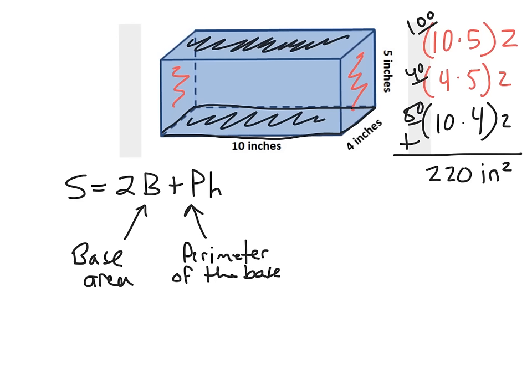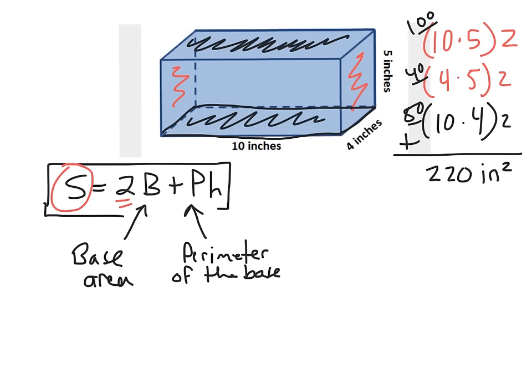But there's another way to do this. And if you look at what we did more algebraically, you could simplify the expression you got and get a more straightforward formula, where S is the total surface area, B is the base area, and I'd have to double it because it's 2 times the base area. P is the perimeter of the base, so I'd have to add up all the lengths of the base sides to find the perimeter of the base, and H is the height.